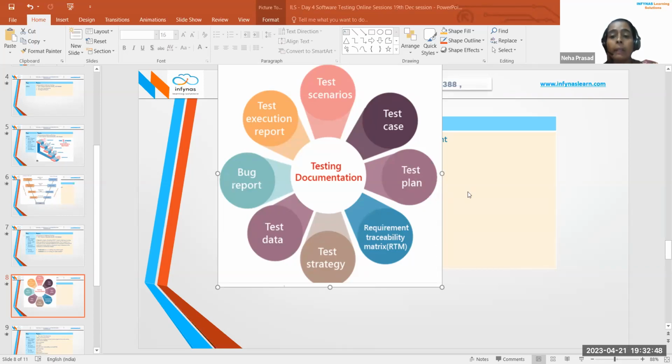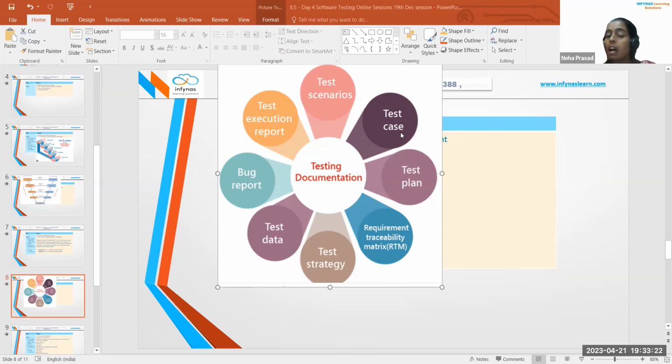Now, what happens after test scenarios? Now I will go to test cases. I will start writing test cases either in Excel or in any other tool. The most common tools that we use are the ALM tool and the Jira tool. It is the same thing, ALM tool or Jira tool, where we write our test cases. So the first step is creating the test plan or test strategy. Second step is creating the test scenarios. Third step is creating the test cases, either in Excel or in any tool.